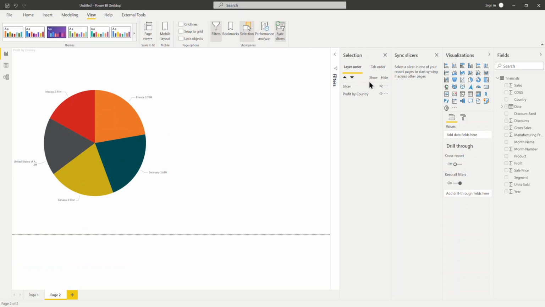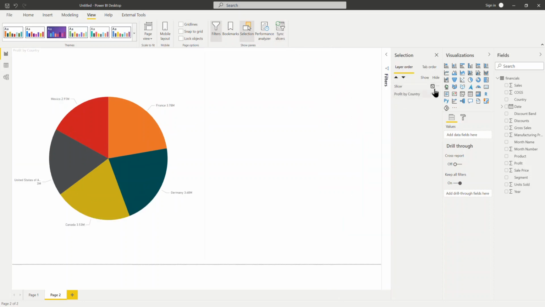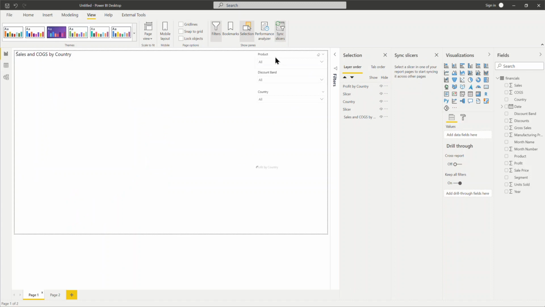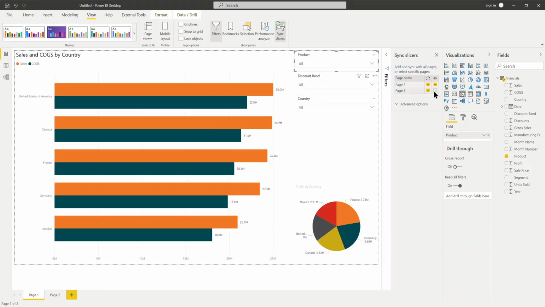This means that there is a slicer, and there's a selection pane where you can show or hide something. There is a slicer existing, but we can't see it here, because the visibility has been turned off in the Sync slicers menu.